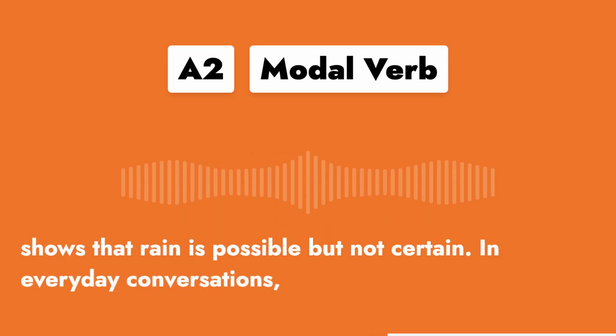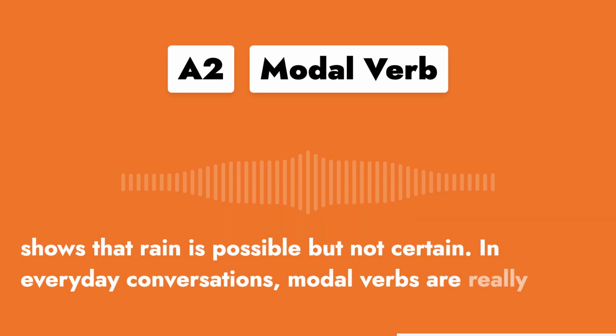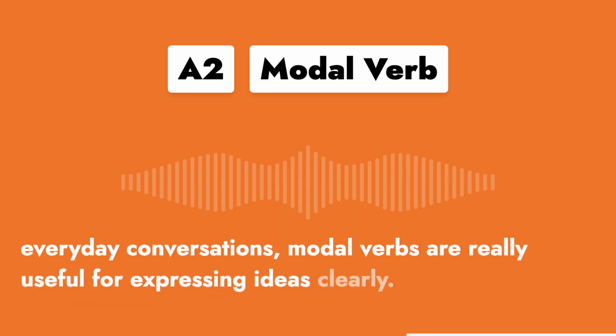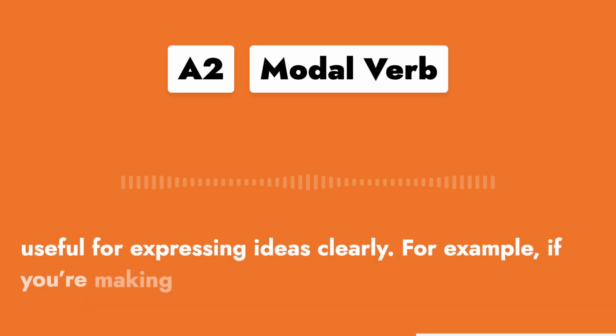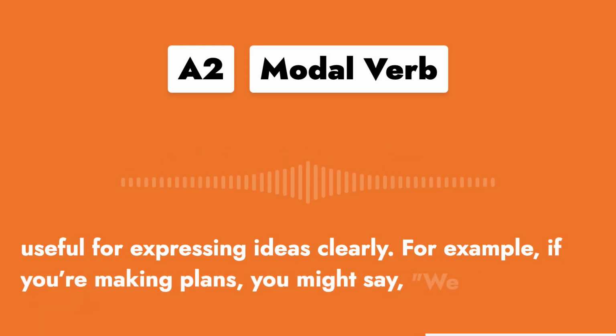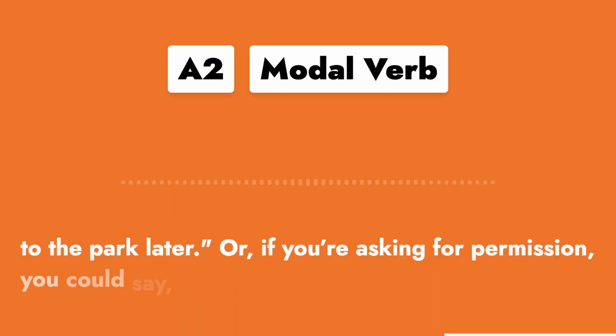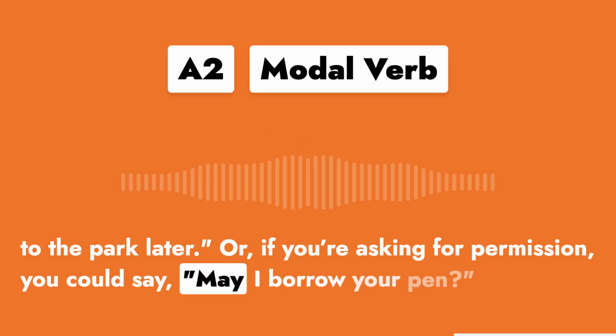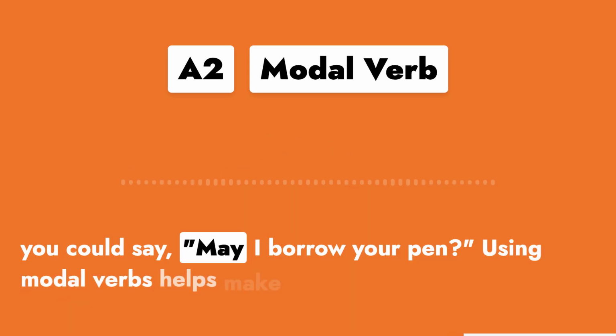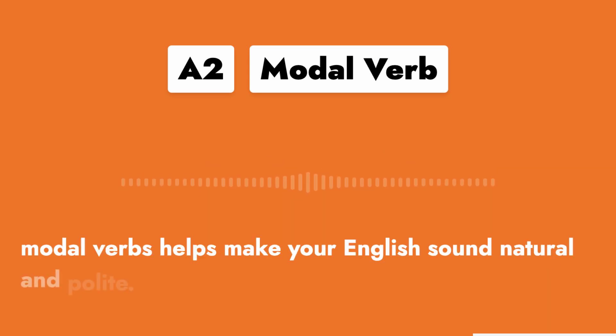In everyday conversations, modal verbs are really useful for expressing ideas clearly. For example, if you're making plans, you might say, we could go to the park later. Or if you're asking for permission, you could say, may I borrow your pen? Using modal verbs helps make your English sound natural and polite.